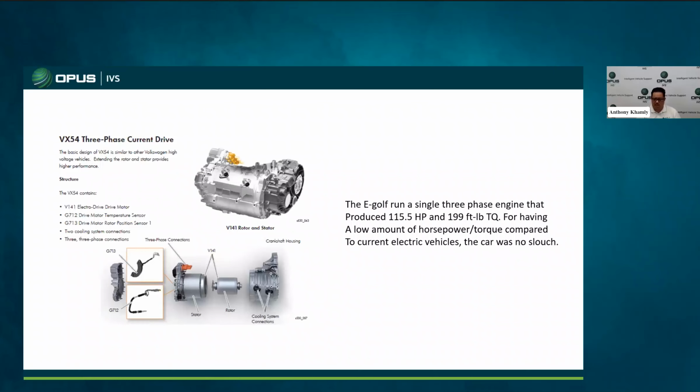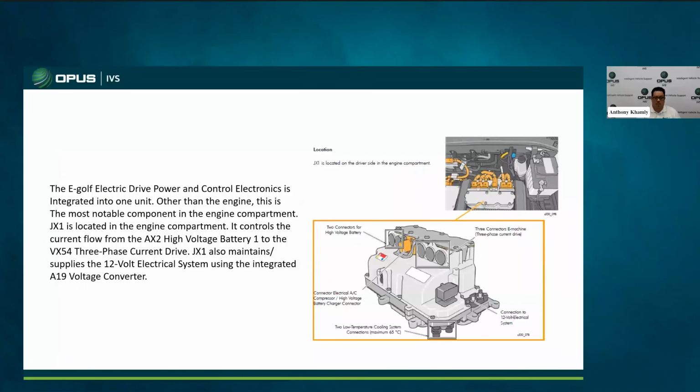It runs the standard electric charger. Okay, they also provide it with a 110 charger that you could take with you that took forever to charge. Also, the quick charger for these cars wasn't exactly the fastest. A 30-minute charge on here would probably give you about 60 to 80%. A full charge on a high voltage charger would take about 6 hours, or excuse me, 4 hours.